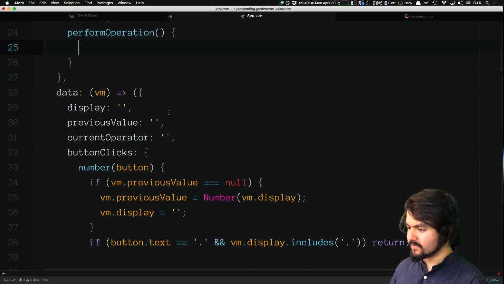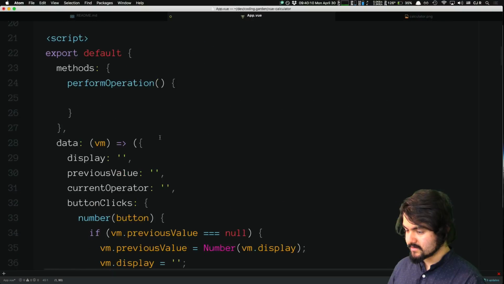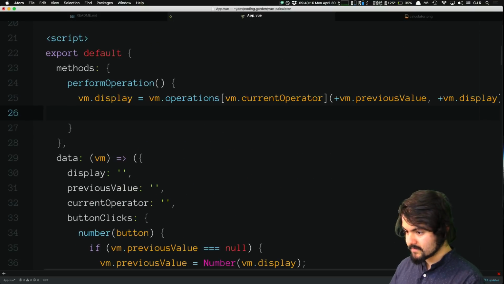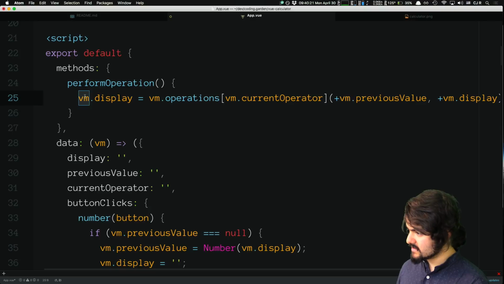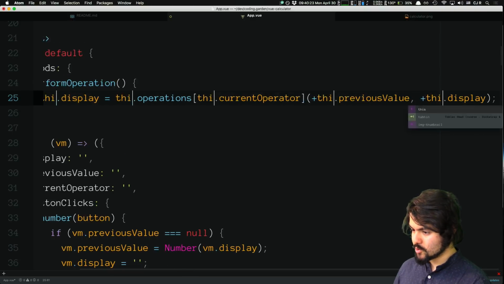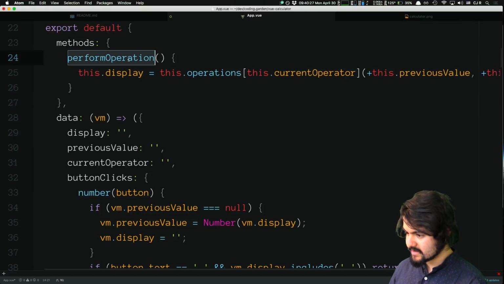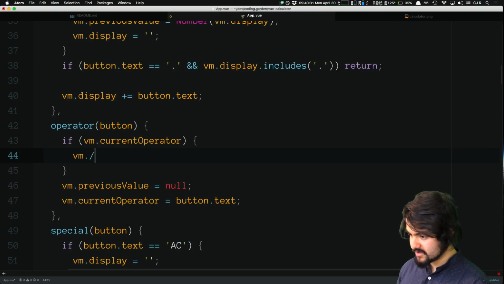I don't think it does, because perform operation is going to do this. And now in here, instead of VM, this is going to be this. Cool. And instead of doing this, we'll just call VM.performOperation.